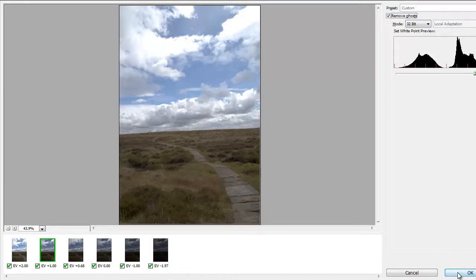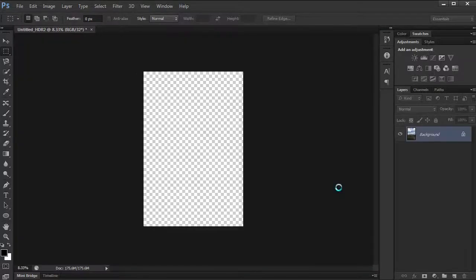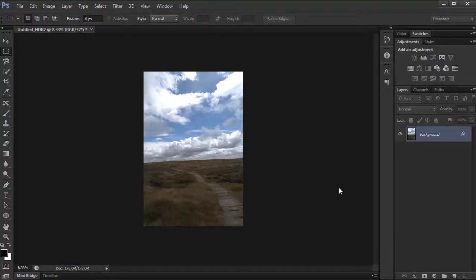And I'm going to press OK to create the HDR composite and open it in Photoshop, because the image will open back in Photoshop first. And then when it opens, I'm going to save it and jump back into Lightroom, and we'll do all the extra work inside of Lightroom. So the image now will open here inside Photoshop. Okay, as the HDR image.